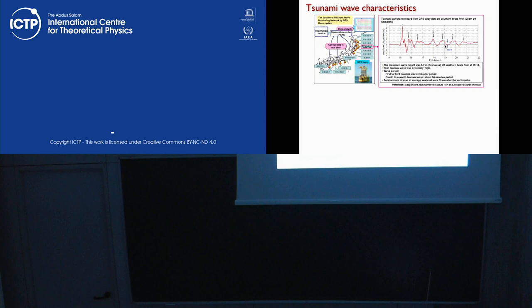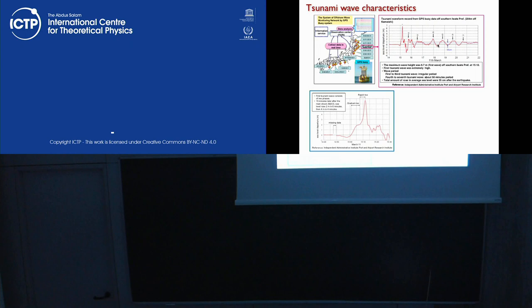Okay, and you see here that there is a small retreat, and this is quite common for specific mechanisms, and then a huge positive value here. And you see that the period of these oscillations is very long. This is from Kenji Satake, that's why I put it here, another view with better detail of that part. You see how long the period is. Here it is 10 minutes. So it's very slow. For a seismic wave, it's a long time, but for a gravity wave, that's the nature of the time scale. So 10 minutes here, 10 minutes here, and so on. Very long period.